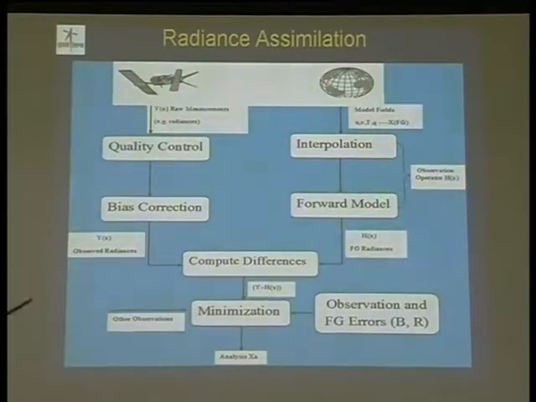And why is this radiance assimilation popular? Because it reduces the time, because you are directly assimilating the radiance into the numerical weather prediction system. So you are not first retrieving the temperature, humidity profile, or other parameters from satellite observation, and then assimilating those into the model. That way you are also reducing the error which will take place in the process of retrieval, as well as the time, because there the time will be double.